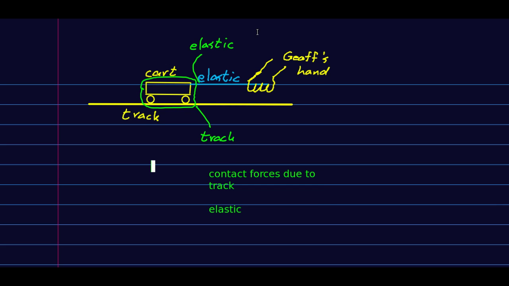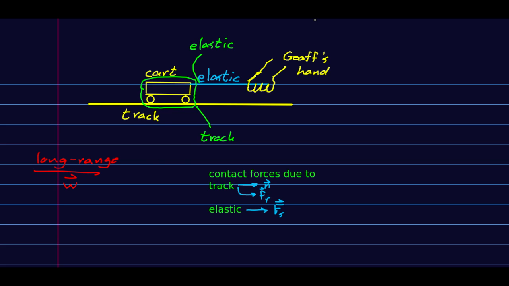And now we just have to think about what those are. Well, the elastic is the easy one. Elastic bands and springs produce spring forces, so I'll call it F sub S for a spring force. The track, well, that's a surface-to-surface contact. The surface of the track is touching the surface of the wheel, and so we know there will be a normal force, and there might be a friction. And friction is tricky, and let's not get into it in detail right now. I'll just tell you this would be a rolling friction. And then the other thing we need to think about is the long-range force. The only long-range force would be gravity, or in other words, a weight.